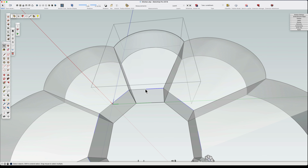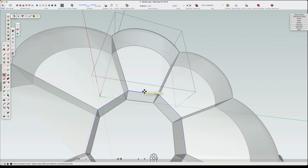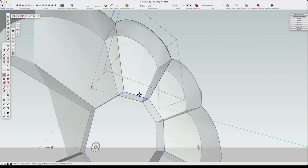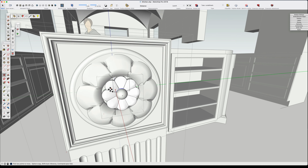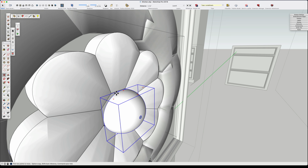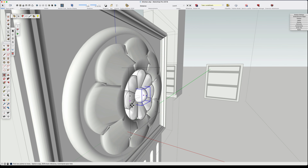And also what I've done is I've noticed that the petal looked a little thick at the bottom, and I'm going to push that back. And now when I come back out and I look at the button, that looks a little more realistic, but I'm going to push my button back now because I had pushed the base of the petal in. So I go in and grab the edge of our button and push that back so that it matches the edge of the petal. Looks really nice.